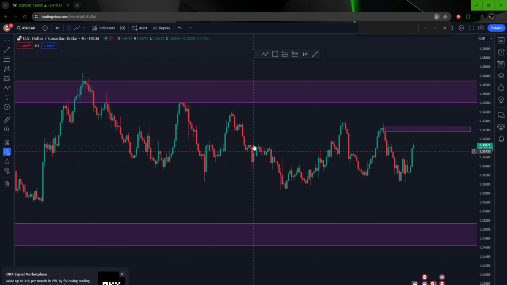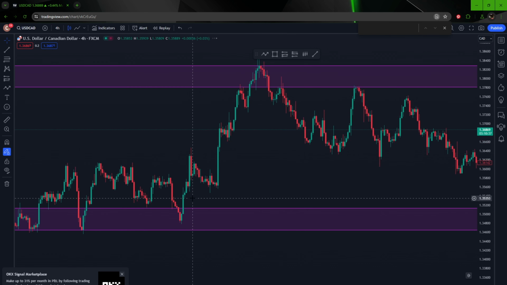Same when it goes long. If there's a green bar that comes out of your support area and it closes, then it's a long trade and it'll go up. I'm sure there's one here. Yeah, there you go. There's a green bar that closes outside of the main support area. That's a long trade, and look, it's gone all the way up to the main resistance. These are trades you can take.